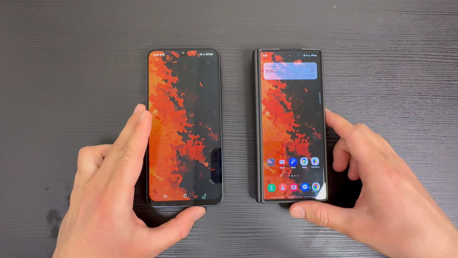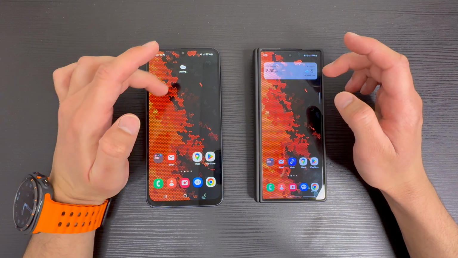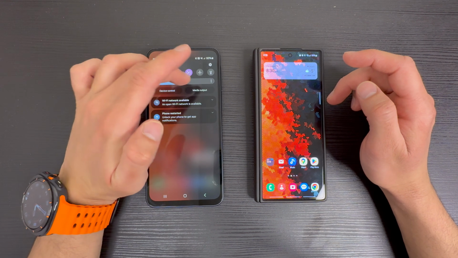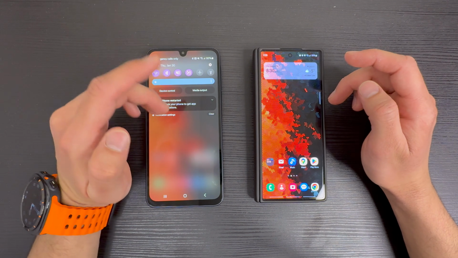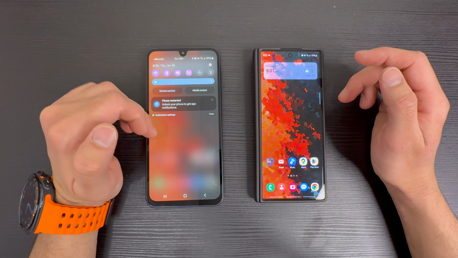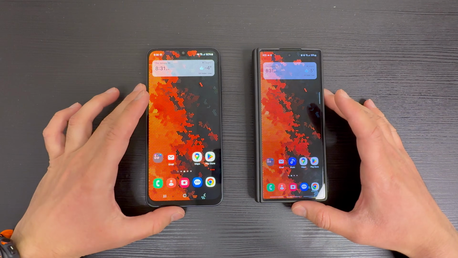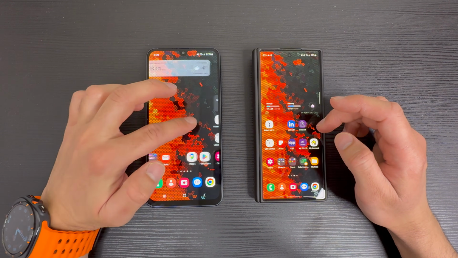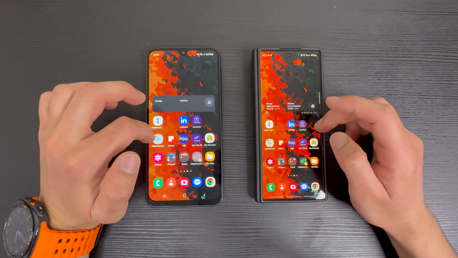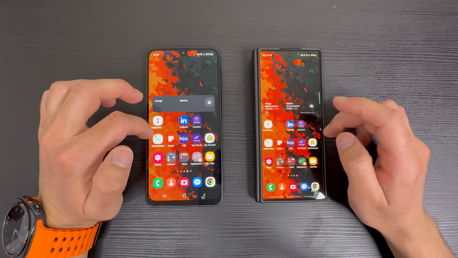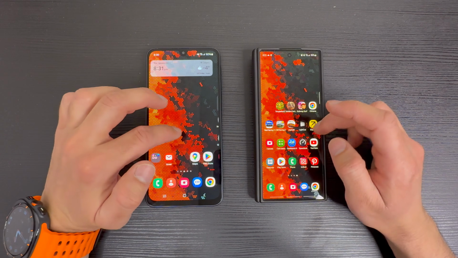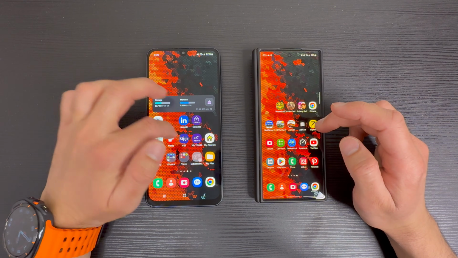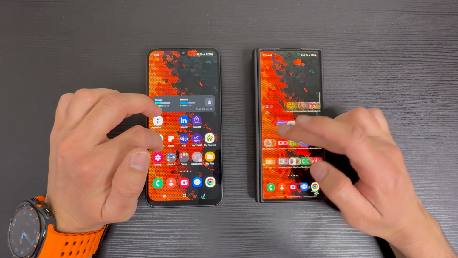Alright, so we have just unlocked the phones. We'll try to keep the brightness at peak for both phones to have a better idea. You can see immediately there is so much lag on the Galaxy A16 even when it started up. So let's go ahead and see the smoothness on this one. Obviously the A16 is a little bit smooth, but the Z Fold 6 is much smoother. Obviously it's a 120Hz display with a better processor, but you can't say it's 10 times worse than what the Z Fold 6 has to offer, so it's still worth it.